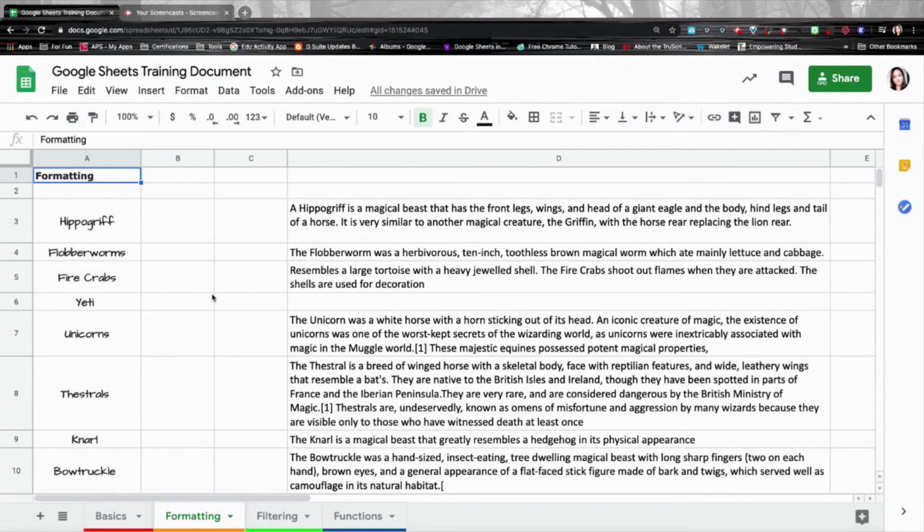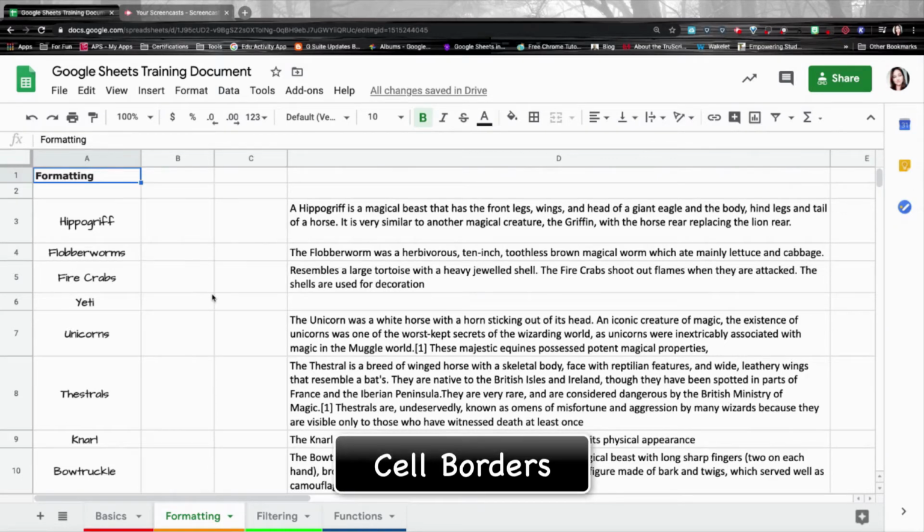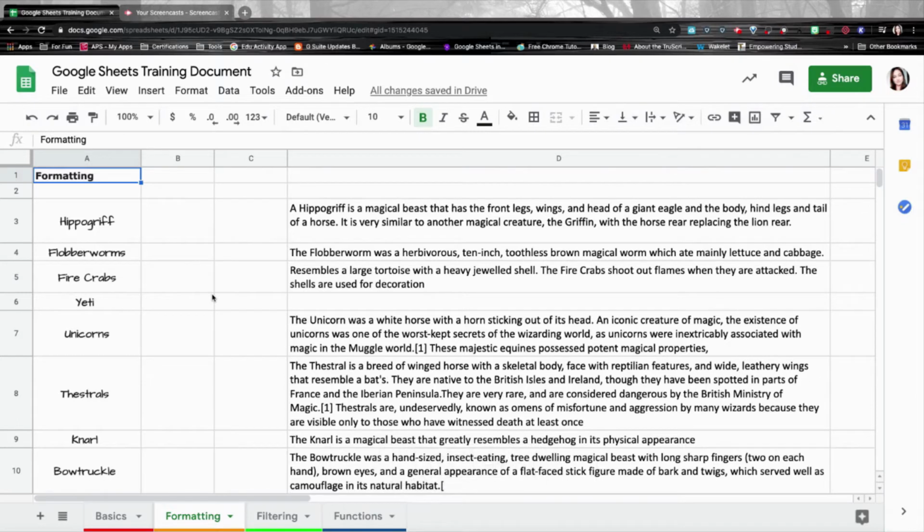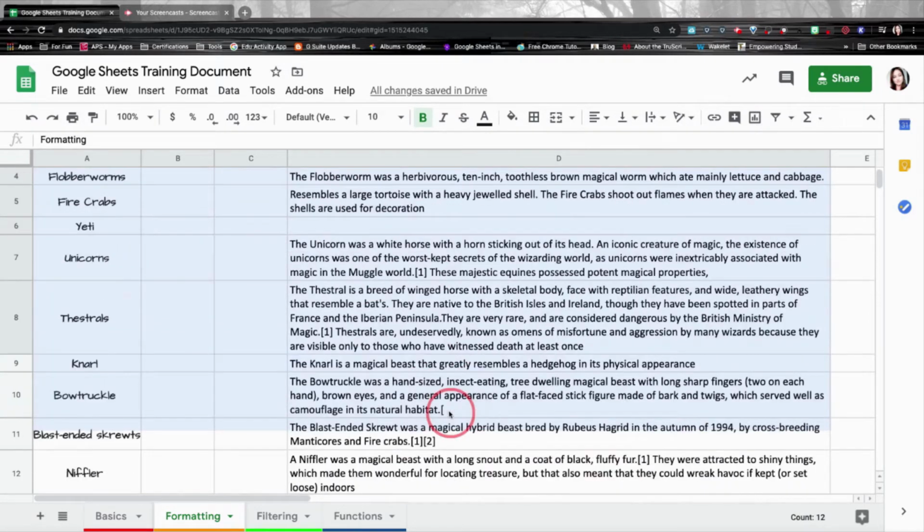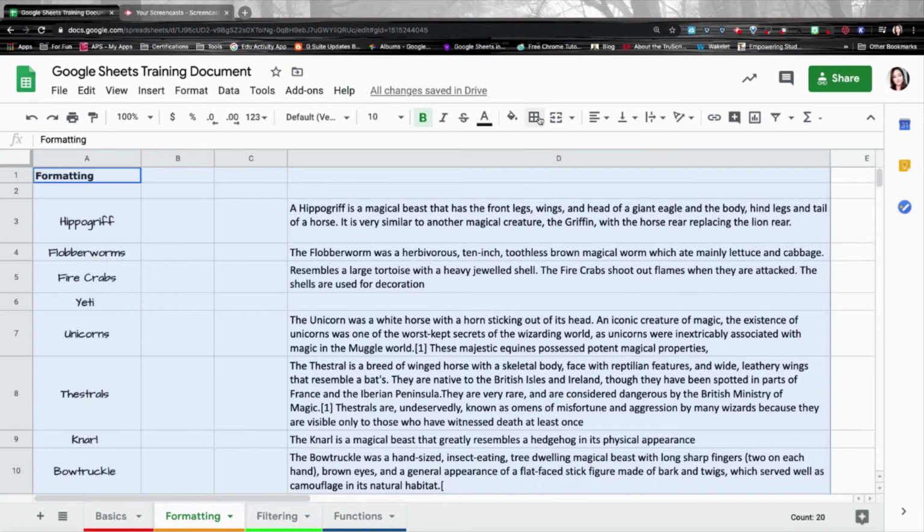The information on our chart looks a lot better now that we have changed the formatting of the text. Now let's look at formatting the cells themselves so that way we can see the data even better. To do this, we're going to look at changing the border as well as the cell fill color. To change the border, I'm going to select all of the chart that I want to format, and then I'm going to go up here to this toolbar and click on this borders icon. Please note that borders will be formatted for the entire selected area.